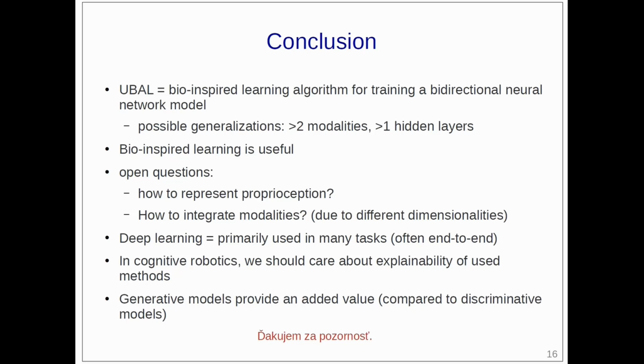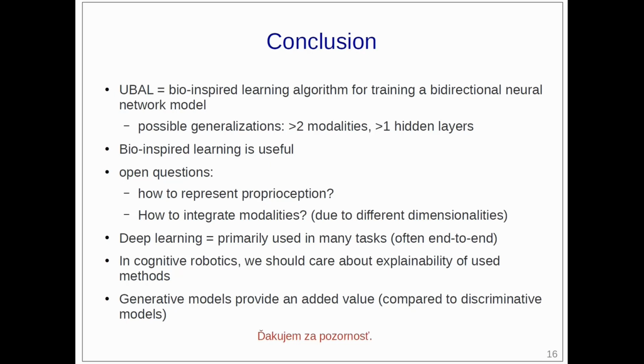One could also use 2 modalities with more than 1 hidden layer. We haven't tried it, but I don't see why it could not work using the same logic, because those are very general learning rules. I think in general, bio-inspired learning is useful because it is still something we can learn from nature for various reasons. That's a matter of discussion, of course, if a longer explanation is needed.